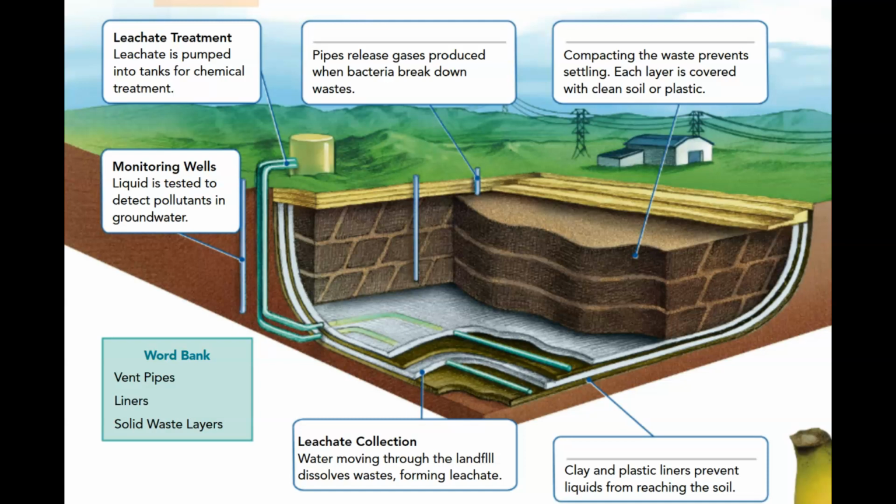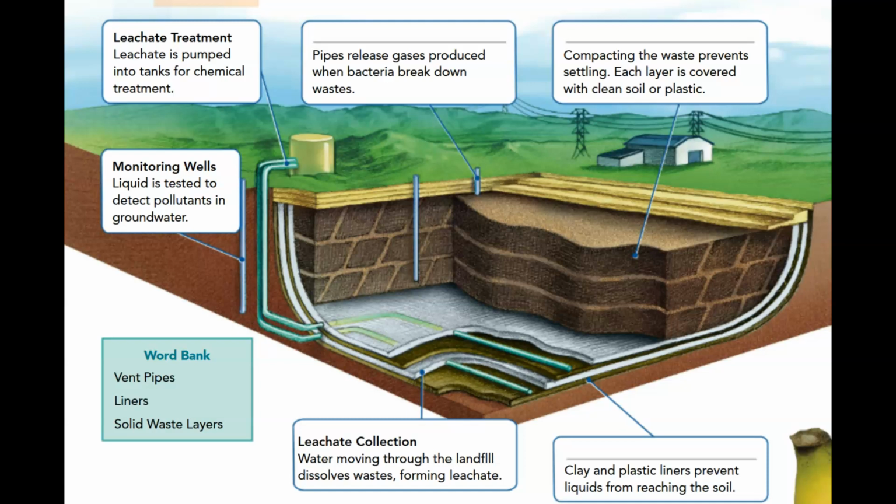They want us to use the terms listed in the word bank to fill in the missing labels on the diagram. And then think about, why is it important for landfills to be carefully designed? So we see up here at the top, I think it's actually leachate treatment. It's pumped into tanks for chemical treatment. We have our monitoring wells, so the liquid is tested to detect pollutants in the groundwater. And we have our leachate collection, which is where the water moving through the landfill dissolves wastes, forming the leachate.